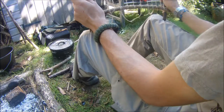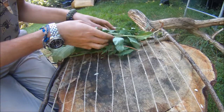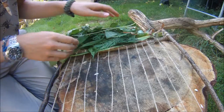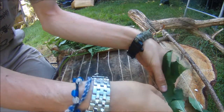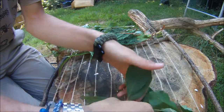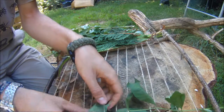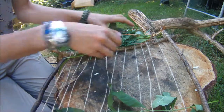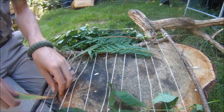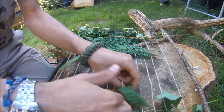There we go, that's the last one done, so there's our frame sorted. It can now be used to weave various different things like leaves and stalks and pine needles. You get the children to just start at one end, weave it through — it will help with motor control, develop dexterity, and create patterns. The closer you put the strings together the better the effect.